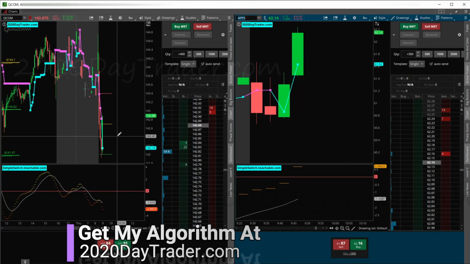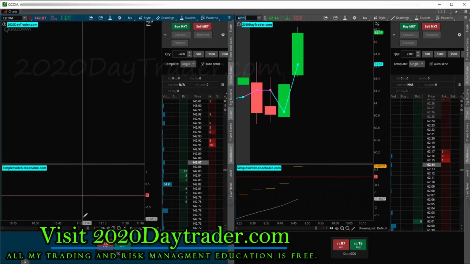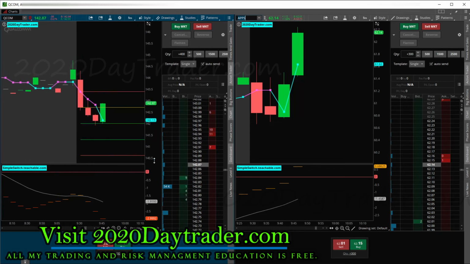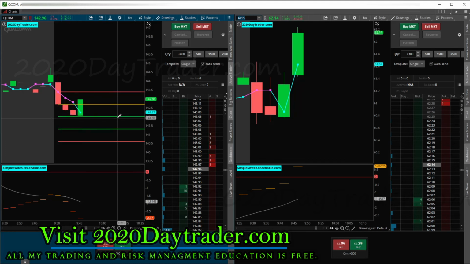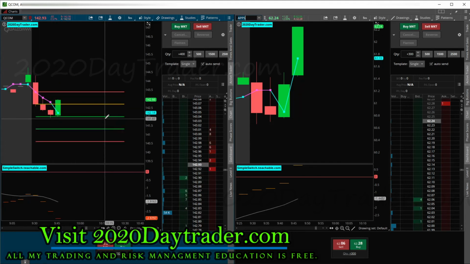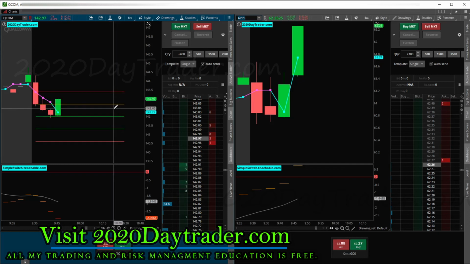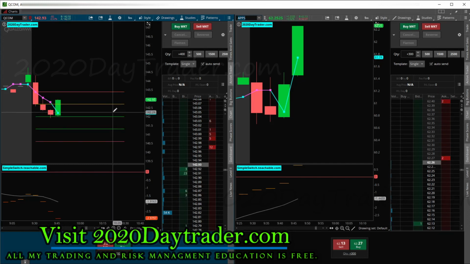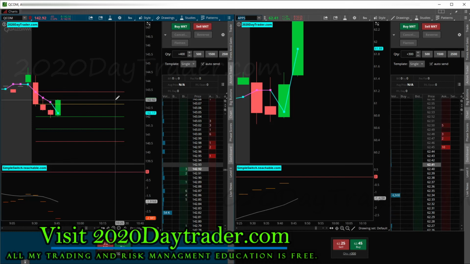So QCOM over here, I just showed up late to the party, so I missed out on QCOM. That would have been a nice winner to the downside. We are getting a switchback taking place right now. So I'm going to go ahead and jump into QCOM on the close of this candle on a switchback, and then I'll speed bump it if it doesn't work out. So let's see here. We're at 141.99. Sorry, right here, 142.25 roughly, 142.92. So we're going to say about 55 cents, 60 cents.